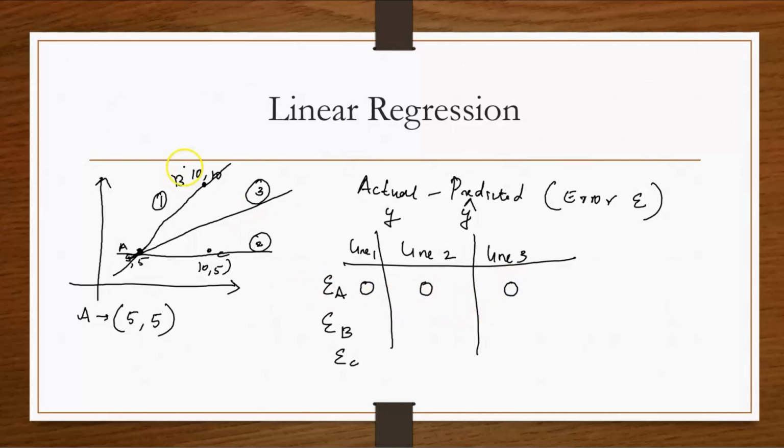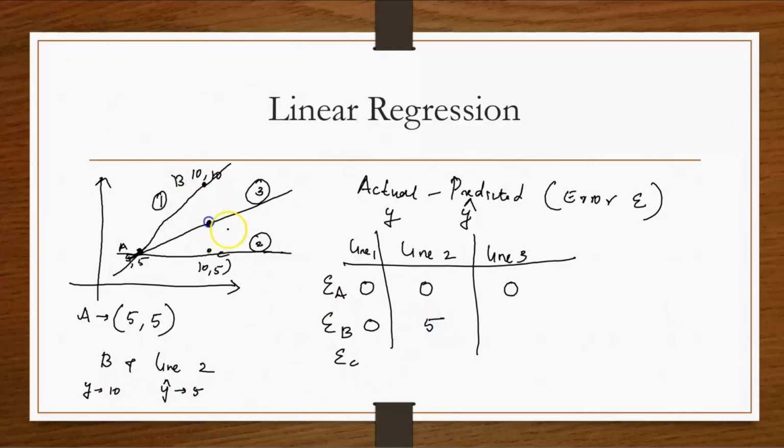3. Now we can check point B, then it will be more clear how to find the error. You can see point B also lies on line 1, so there is no difference between the actual value and predicted value. Now we can see line 2. We are taking point B and line 2. What is the difference between the y coordinates of point B and line 2? The y coordinate of point B is 10, but on line 2 at that same point, the y coordinate is 5. So the actual value minus predicted value will be 5.